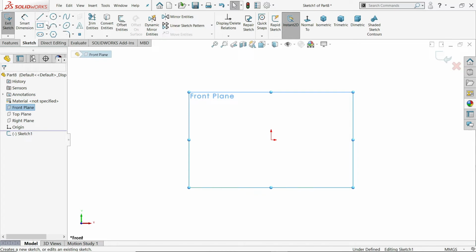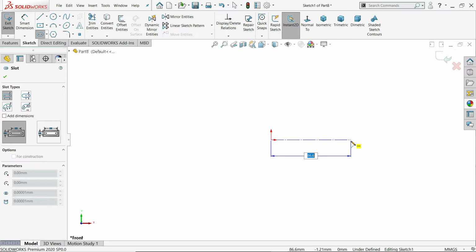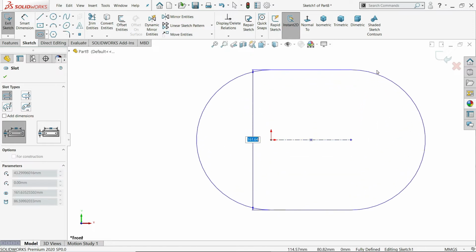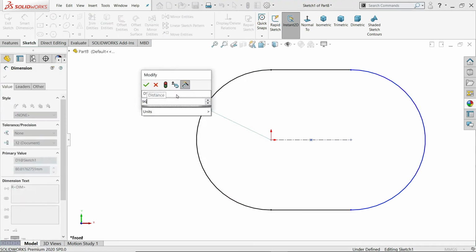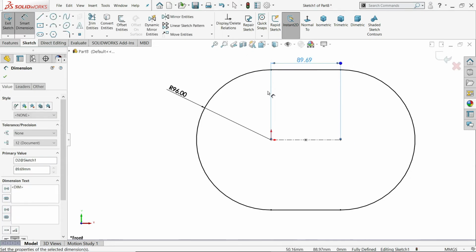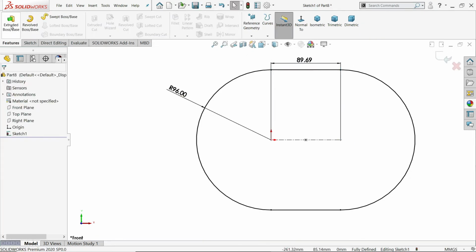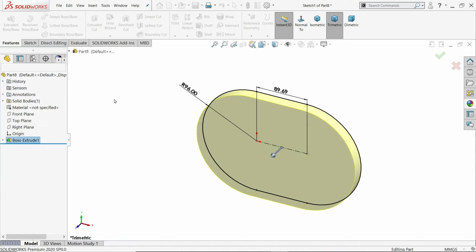Sketch front plane, straight slot, (96 millimeter), 89.69 millimeter, and this thickness extrude 20 millimeter. Okay.